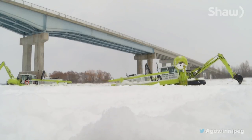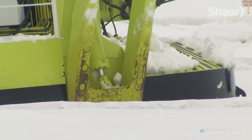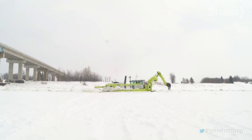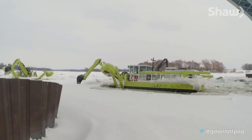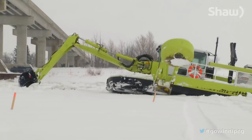Creating the world-class ice breaking program that breaks 30 kilometers of ice on the Red River didn't happen overnight. It was a lot of trial and error. When we first started the program back in 2006, we probably broke as much Amphibex as we broke ice. And from there it was a matter of fine-tuning, a lot of trial and error, a lot of research and development. Once we developed the way that we cut it and break it now, we're breaking the whole river right from north of Nettley Cut to south of Southwood Bridge.